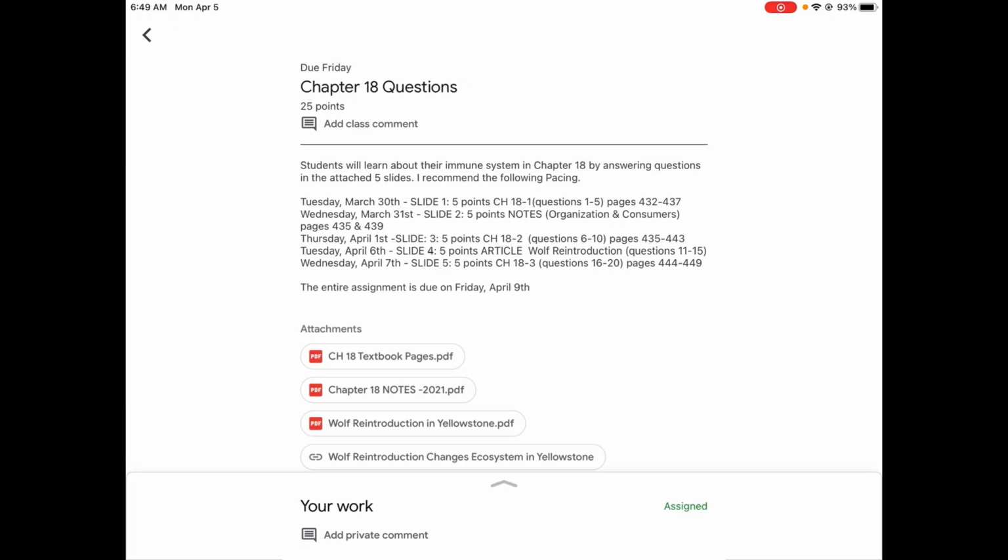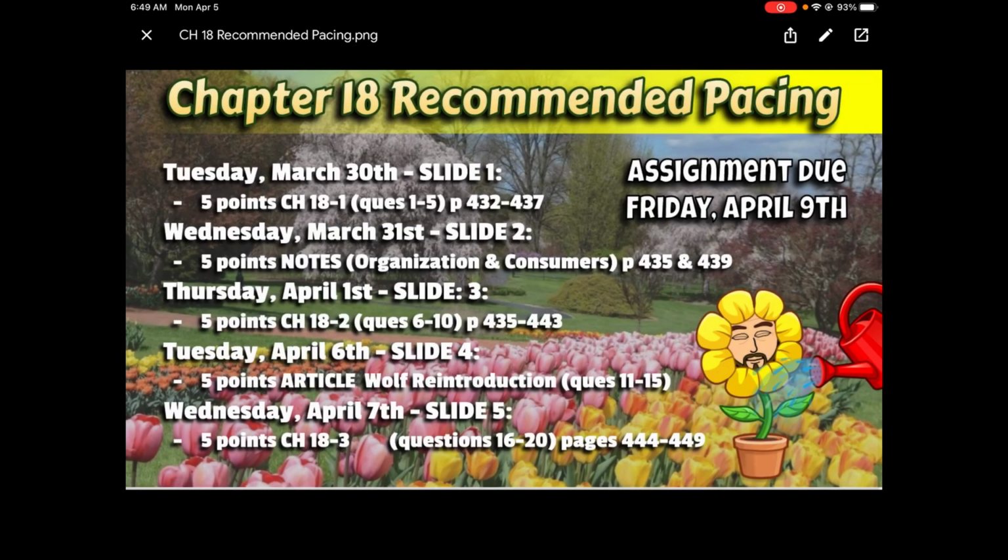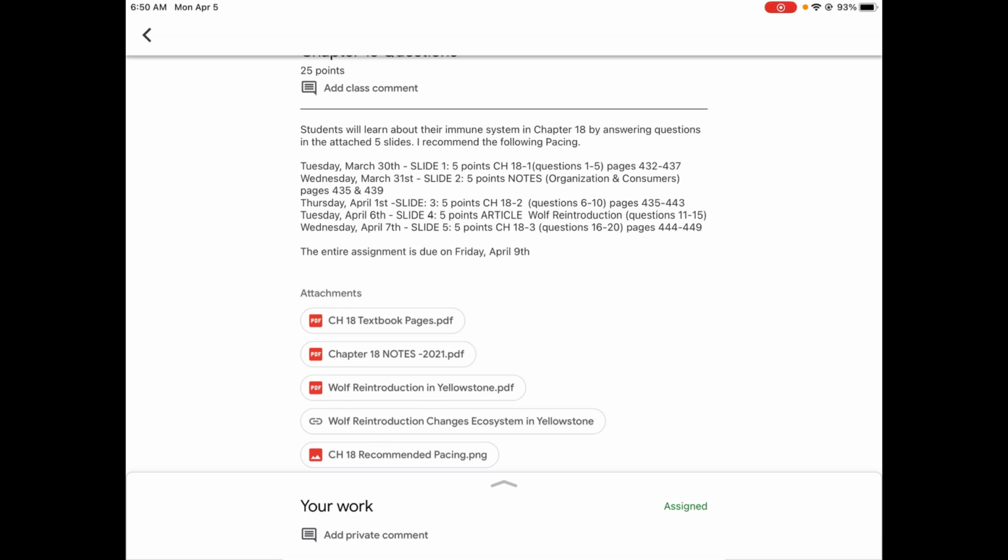So I know that I previously said that Tuesday we would be doing slide 4. We're going to do that today, and then tomorrow on Tuesday, hopefully we'll be back together, and then we can do the lab activity, building food chains and food webs. I just kind of want to be with you, and since most of you are in person, that would be better for most of you.